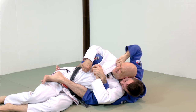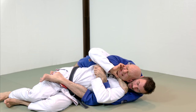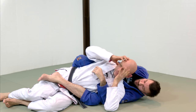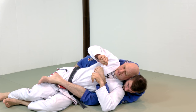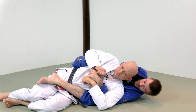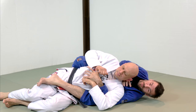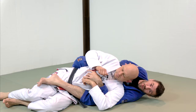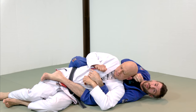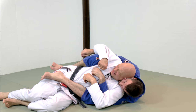And now I'm going to use that arrowhead, and you can put your hand there, Stefan, you can tuck your chin in, and you're going to notice that it's really difficult for you to stop that hand from coming in. The presence of your head stops me from being able to move. And anytime you can shrug your shoulders and move your neck, as we discussed in the armbar video, your joints can act as shock absorbers. So in this case, your neck is going to act as a shock absorber moving around while I try to dig underneath your jaw. So I'm going to use my lantern style rogue jaw here to create a brace so that you can't move your head.